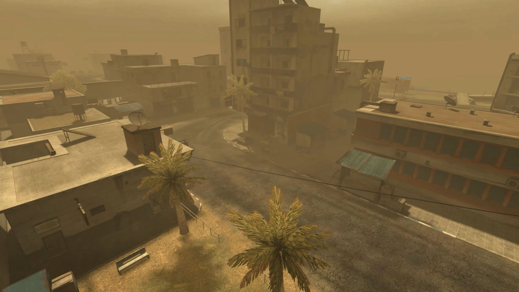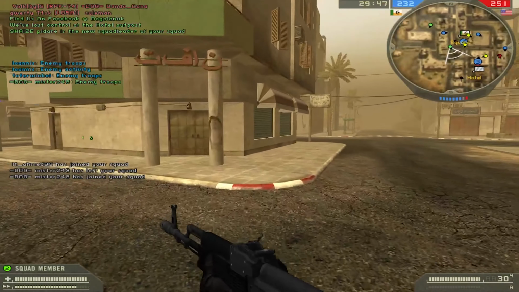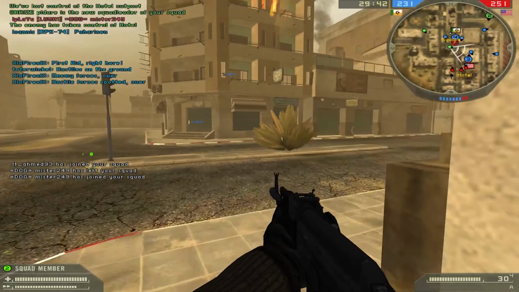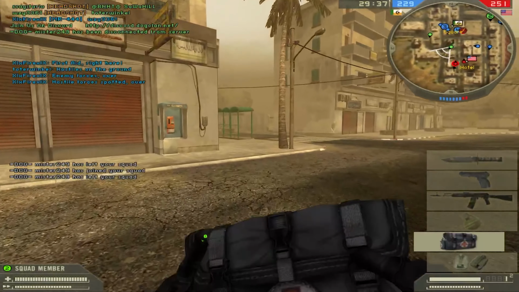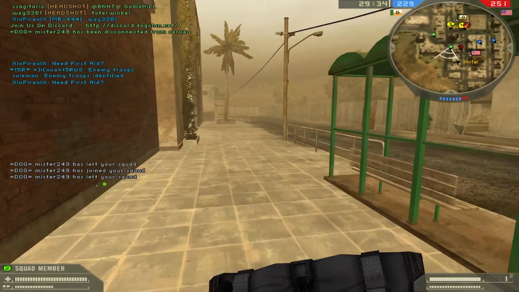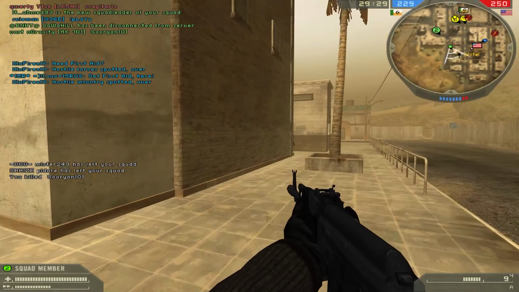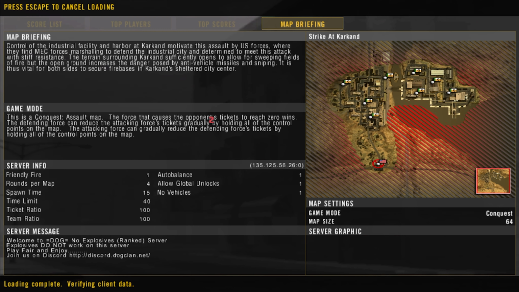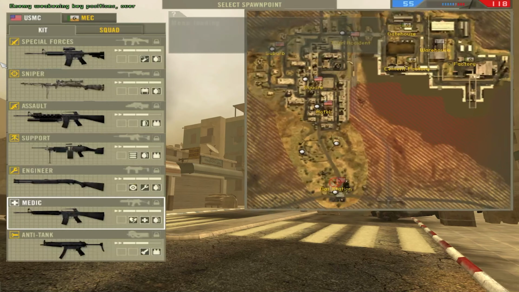To call Strike at Karkand legendary is an understatement. Not only is it simply one of the most popular maps in Battlefield history, it is also one to have incredible gameplay and balance. Released as a base game map for Battlefield 2, Karkand became the go-to map for urban combat. This is despite the fact that other urban maps like Sharqi Peninsula and Mashtuur City, great maps in their own right, were released alongside it. It was a day one hit, and we have never looked back. Let's examine what makes this map so extraordinary.